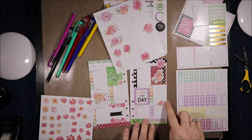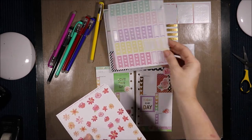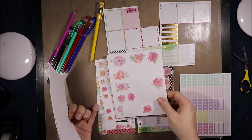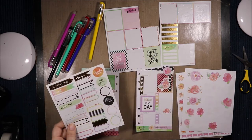Swapping that sticker around for a bigger one there. After three layouts, this is what I have left. I have lots of those little check boxes, which I really like for Saturday and Sunday. I have still plenty of flowers. And then there is a few of these check boxes left.